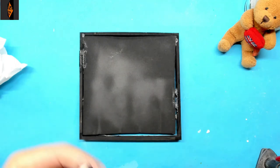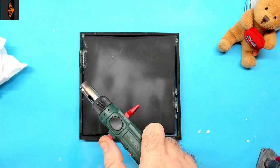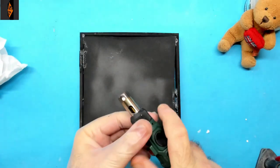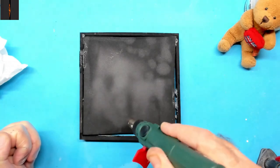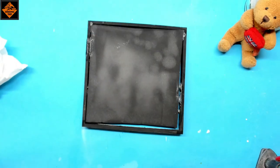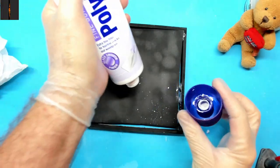Next, I took my trusty heat gun and sealed the rest of the EVA. Heat sealing it stops the EVA from soaking up anything you put on there. Ooh, look at all those gaps. Time to get them filled and the surface created. I'm using polyfiller. Other fillers are available.